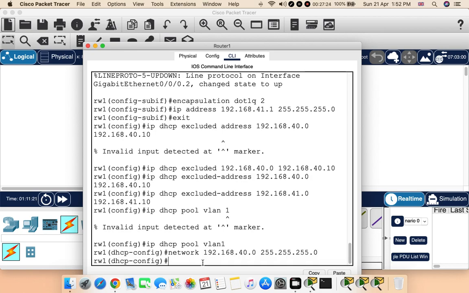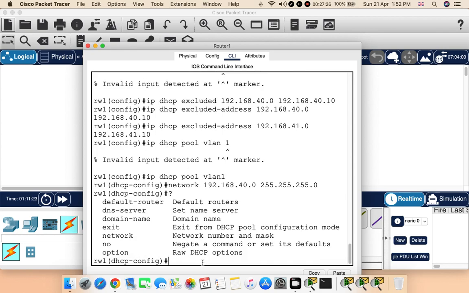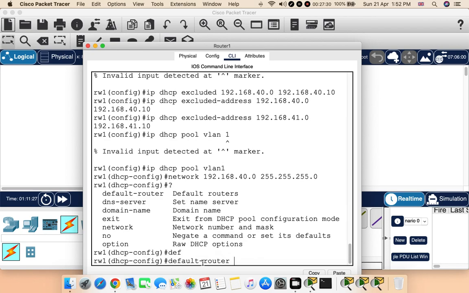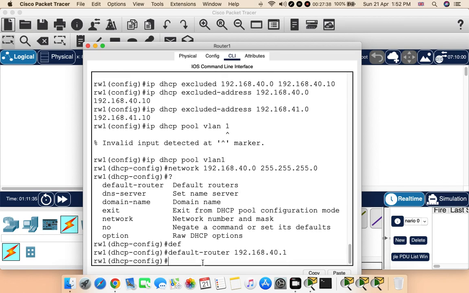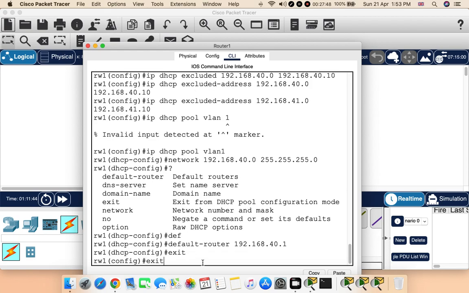And default router as 192.168.40.1. Now I'll exit it, and next move to IP DHCP pool VLAN 2.